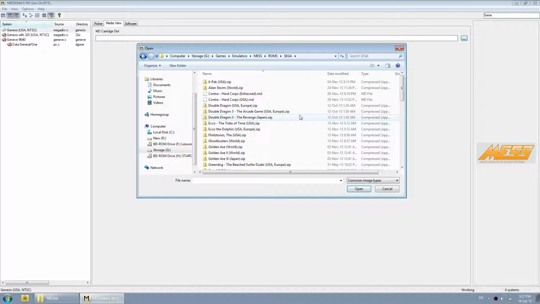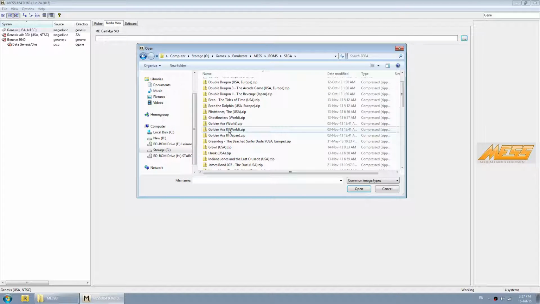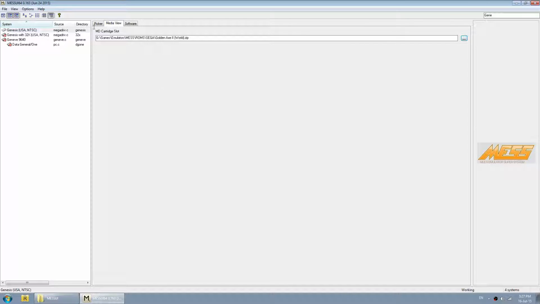Let's say I want to play one of the games. Let's say Golden Axe 2, because it has very good and memorable first level music, because I love it. After we load this cartridge, it means, for example, imagine that you have your Sega in front of you and you just put the cartridge inside.